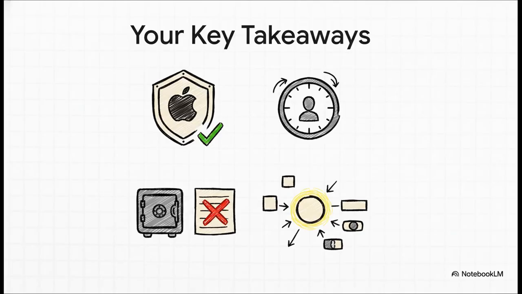So let's wrap this up with the key takeaways. First, for a secure, native login, just use Sign In with Apple. It's the way to go. Second, a session is just your app's way of remembering that login. Third, and I'm going to say it one more time, never use user defaults for secrets. The keychain is your friend. It's your secure vault. And finally, drive your whole UI from a single source of state, like our session store. It'll make your life so much easier.